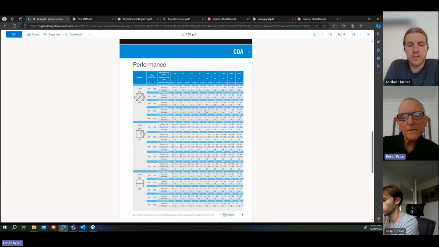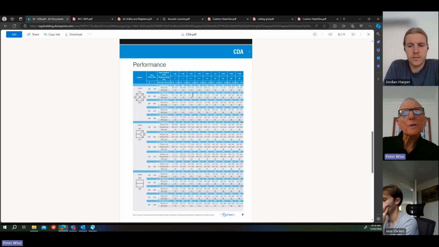So there's a few things you've got to look at. The throw is going to determine how many diffusers you need. Obviously, you've got to start with the airflow. What throw do you want? So let's take an average, say around 150 odd litres per second. For a 300 by 300 neck, you'll get up to 2.5 metre throw, but the noise level is less than 15. So that's probably not a very good selection.